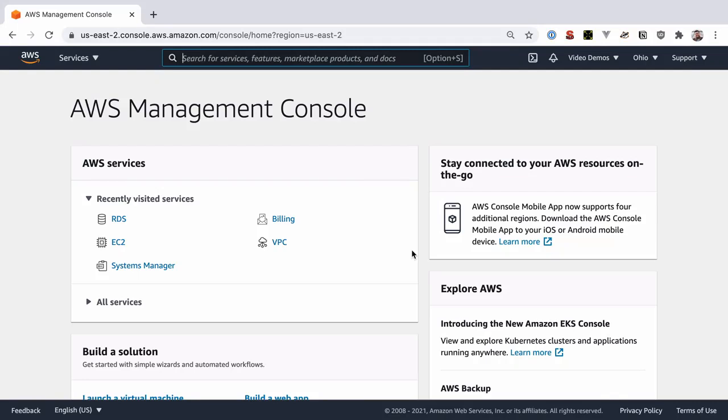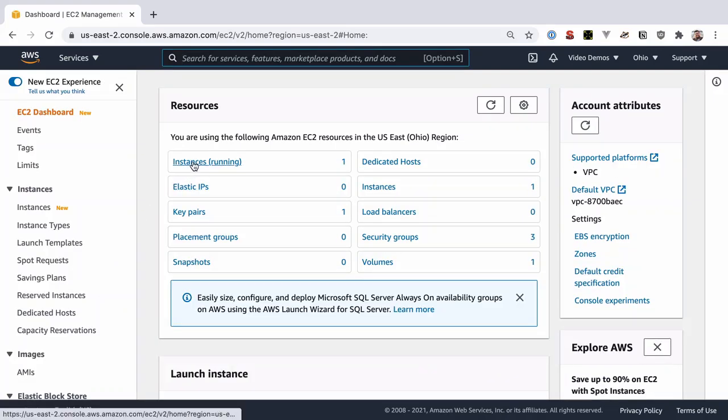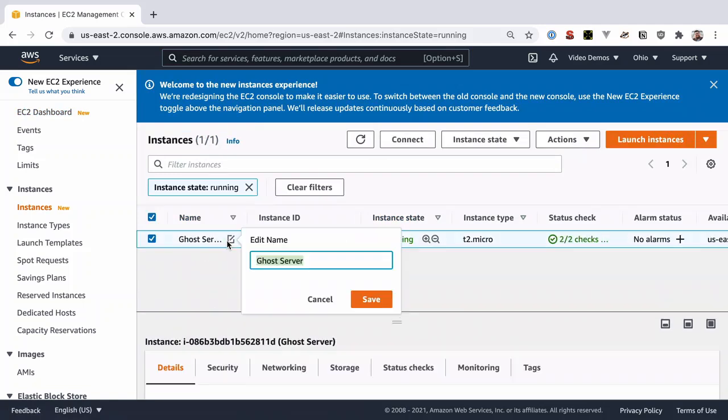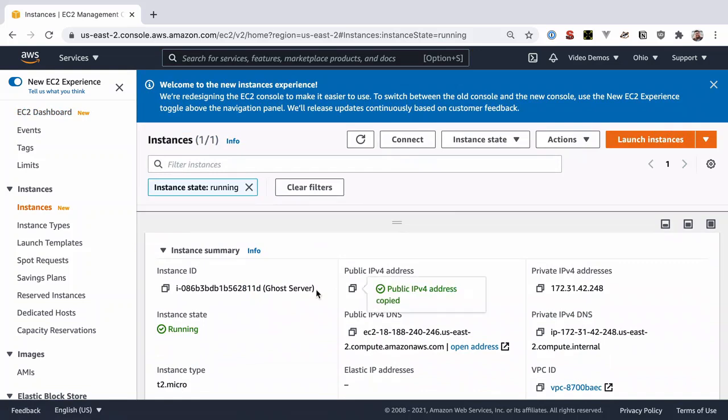In order to do that, we're going to use one big command with a bunch of configuration in it. So you're going to need to gather a couple of pieces of information and have them ready for when you're entering that command. The first thing you're going to need is the EC2 public IP address. So go over to EC2, click on Instances. Let's move this down a little bit. Select your Ghost server and grab this public IP address. And you're going to want to paste it into something like Notepad or Drafts or something like that.